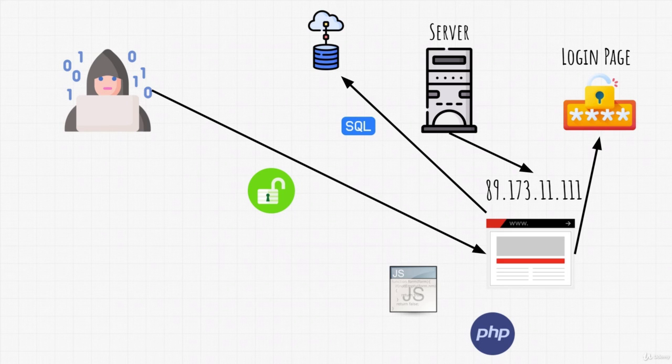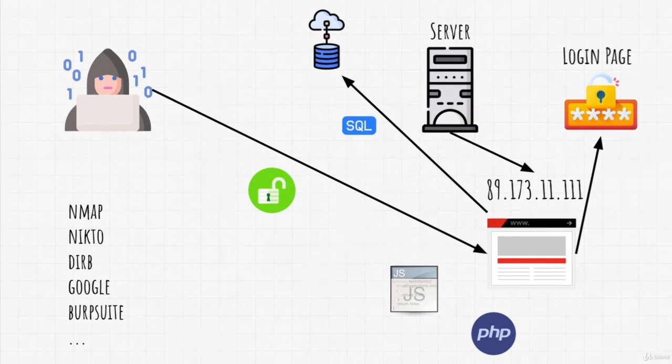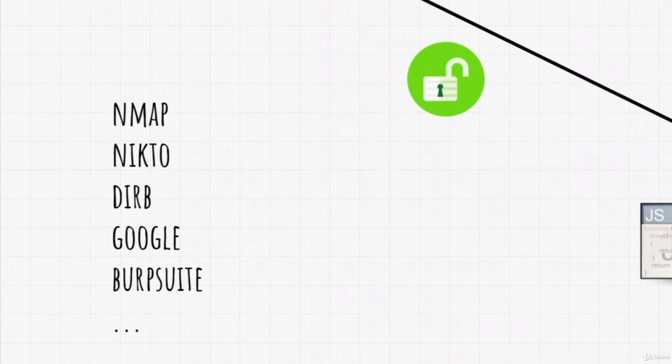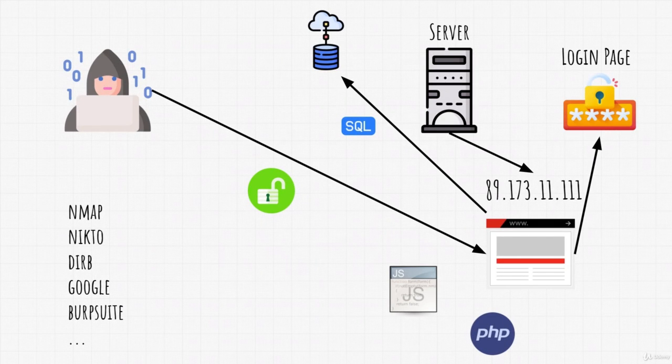Some of the tools that we will use are Nmap, Nikto, and Dirb. We will also be visiting websites regularly over our browser. And we will also cover possibly the most important tool for bug bounty hunters, which is Burp Suite. Anyway, let's not get lost in too much information straight away, and let's start off with our website enumeration one task at a time. See you in the next video.